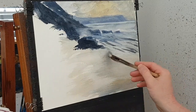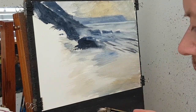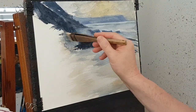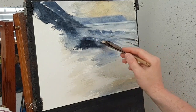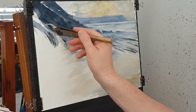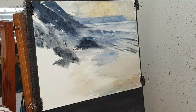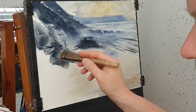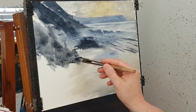So you can see the painting just slowly starting to take shape. Most of that top right hand side is getting somewhere near complete. So just defining now these left hand cliff edges, and also trying to darken some of the rocks and cliffs that I've already done, as well as constantly playing with the sea area, trying to add interest, just marks here and there with the dark or the light. So now just continuing this cliff face closer and closer to the foreground. So there's going to be dark cliffs with little bits of raw sienna to suggest bits of grass on the cliff tops, just to distinguish each layer of cliff.